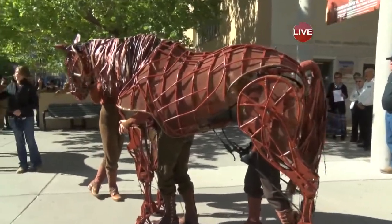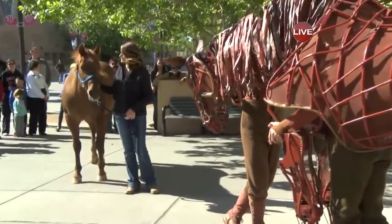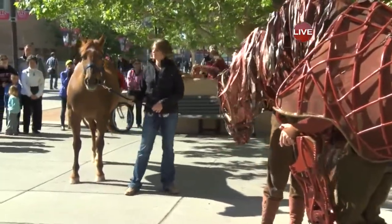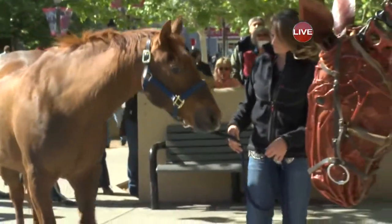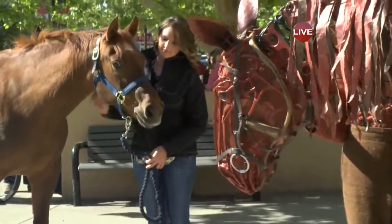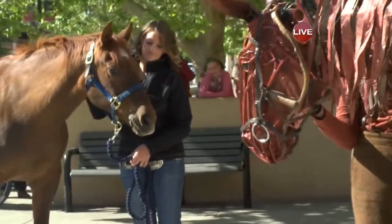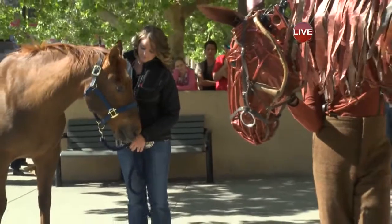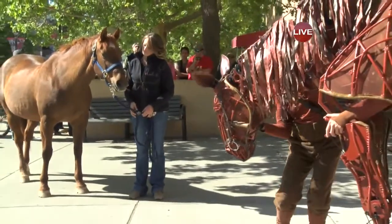It's pretty amazing. I mean, the artistry that goes into creating this — not just the physical piece, but the artistry of the actors to make the illusion happen. Really, it's just nuts and bolts and pieces of material until the actors come in and inhabit the horse. And as you can see, they're really giving life to the horse with the breathing and its interaction with the actual horse.